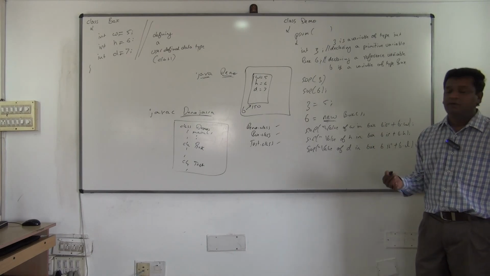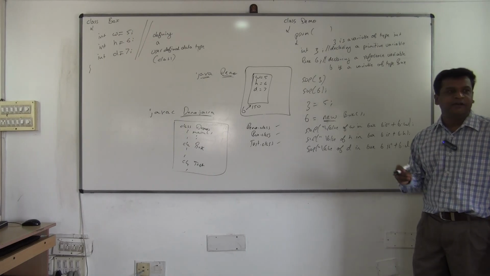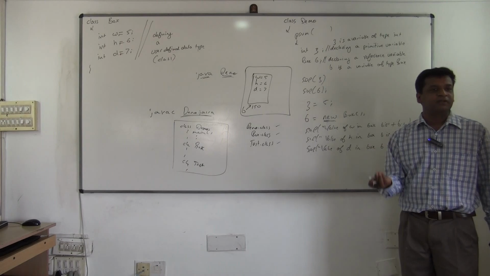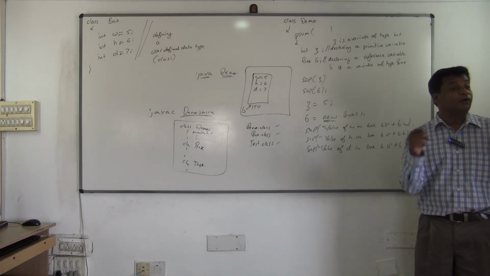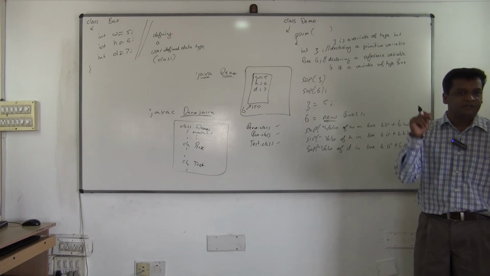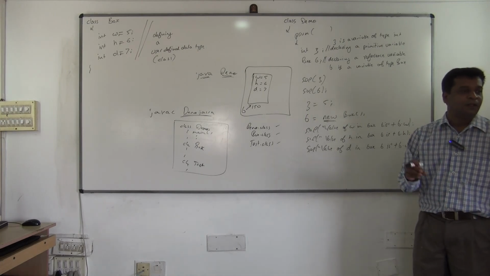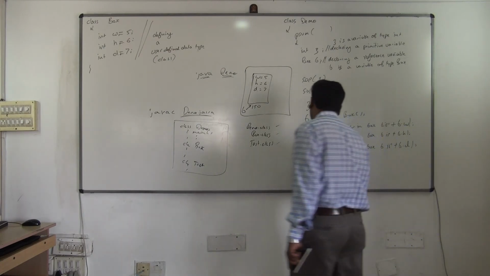Are you clear? Now, if I want, I can calculate the volume also. Calculating volume is nothing but multiplying the value stored in W with H with D. Whatever values are there, you have to multiply. But how do you access the value again? Using the dot operator. Concentrate on that. Don't think about the multiplication, you know how to do multiplication. But see how I'm accessing the value in that memory. So we start calculating the volume like this.